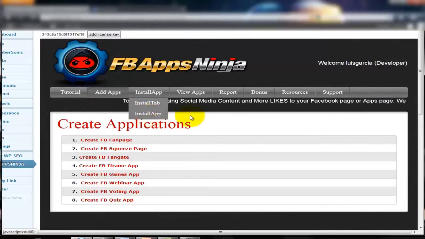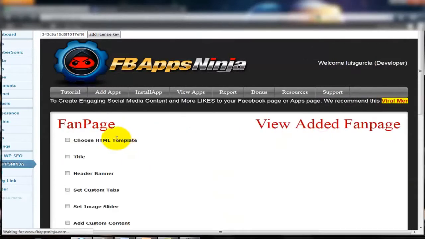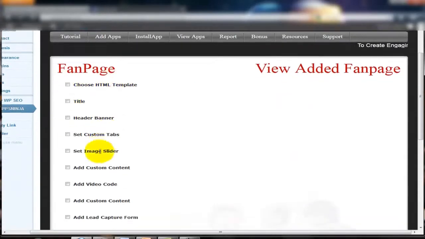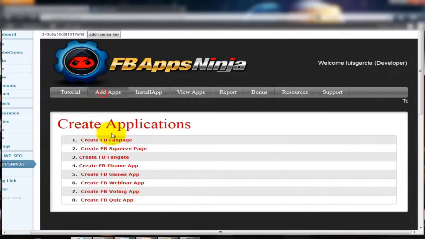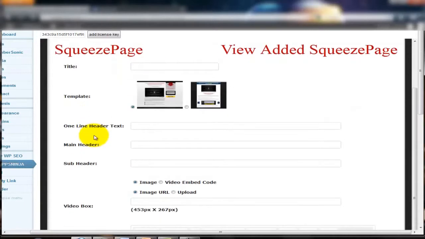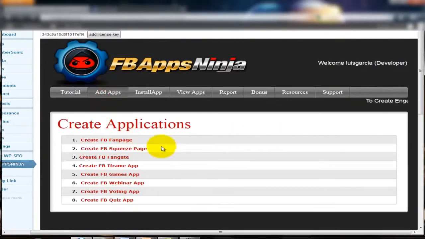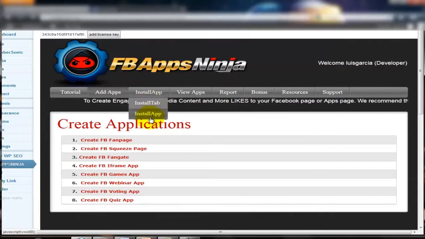Now the other thing that's important for you to know is that there are other tutorial videos that explain the process of filling out each and every one of these components within all the applications, as well as the squeeze page and so on. All these components here, there are other tutorial videos that explain how to fill out all those components from 1 through 8. So just know that in this video, again, we'll be talking about installing the application. So in saying that, let's begin the process.